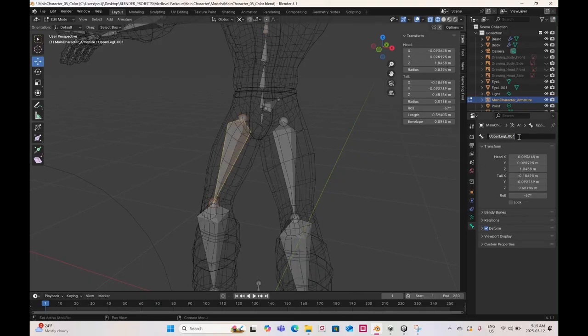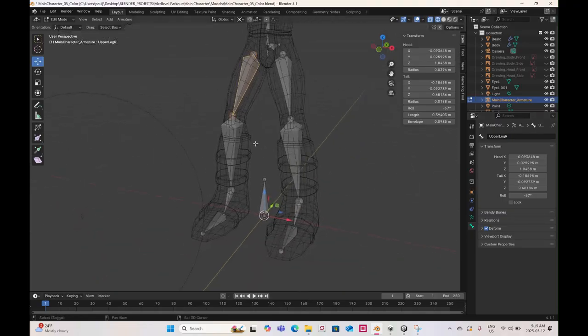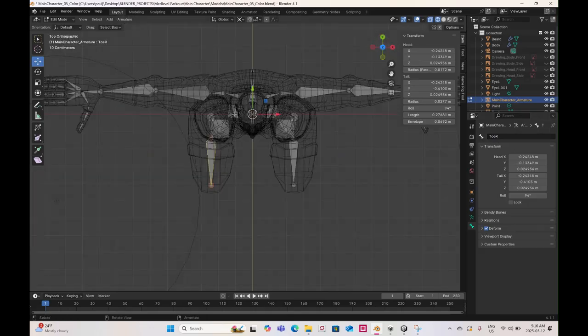So instead of upper leg left, it's right, so I just have to put an R. Let's go to top view, and I'll do it for the right arm.